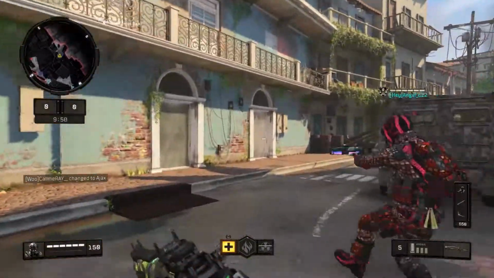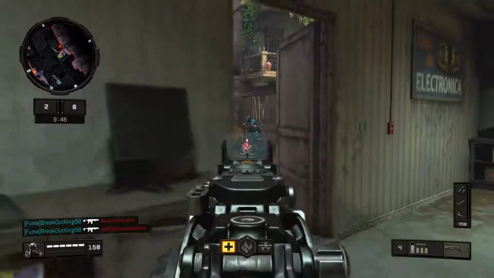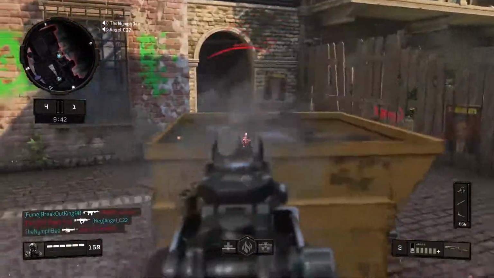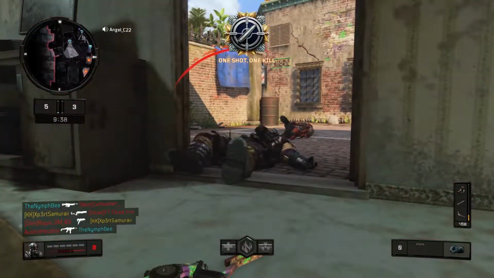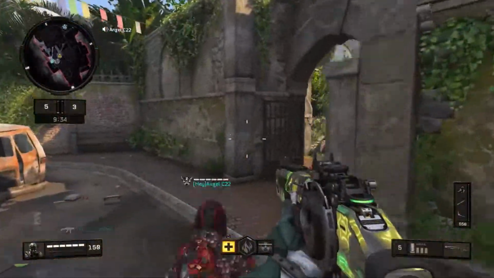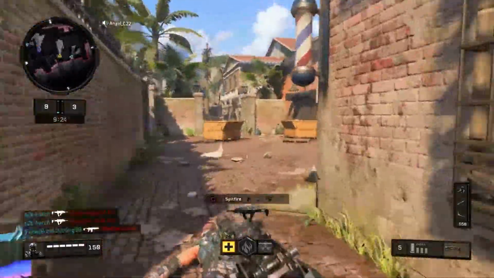Alright, so we're gonna go on the right side here. Oh, I don't know how I missed that shot. See, that's the bright side with the long barrel. Oh, come on. This guy got Wildfire. So stuff like that, I did lose a fight, it's alright, dude. It's alright.